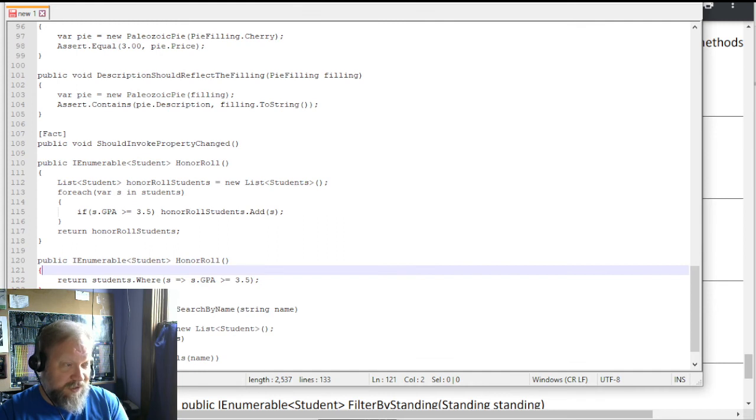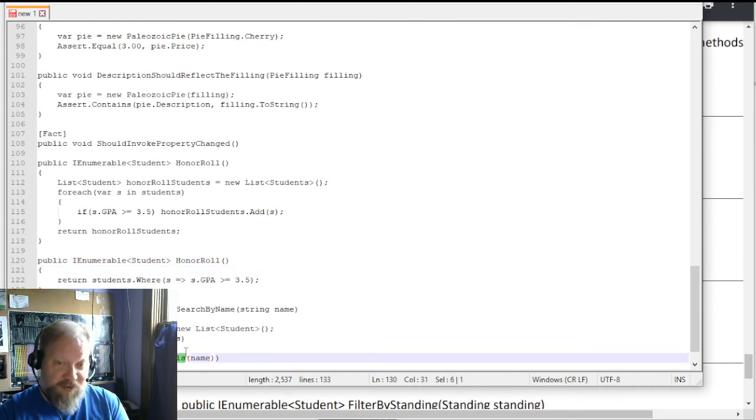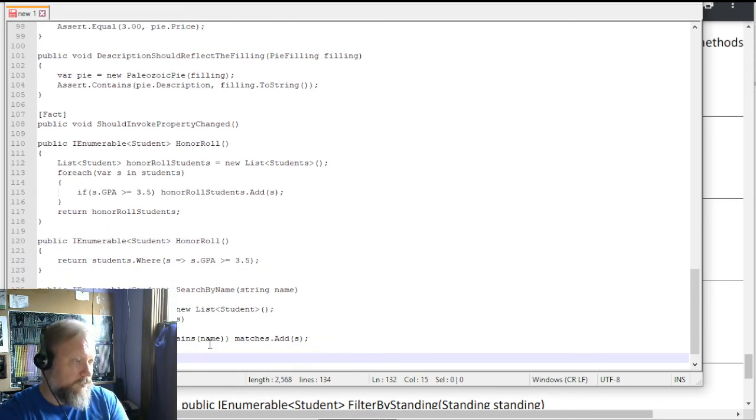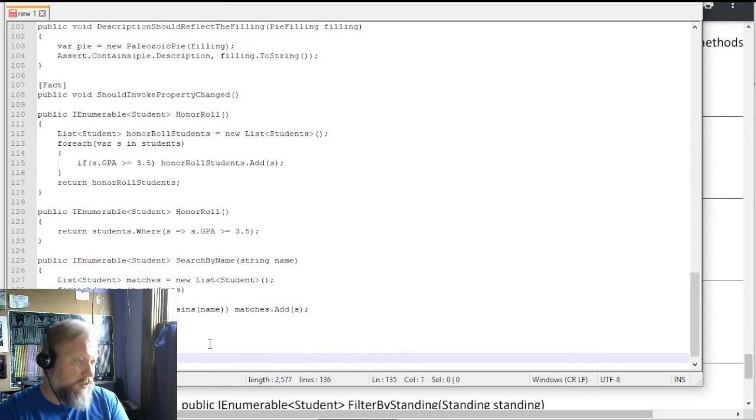A lot of times we actually want to look for a substring, so you can just search for like the first 3 letters in the name or something like that, in which case we'd probably do something like contains, or do something even more custom where we're actually seeing if it's the first substring, something along those lines. So any of those would be okay here. matches.Add(s). And the LINQ way.